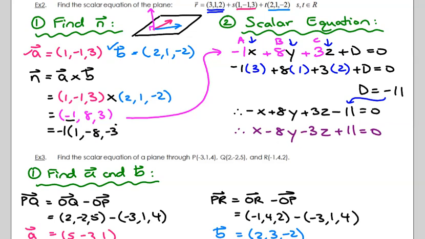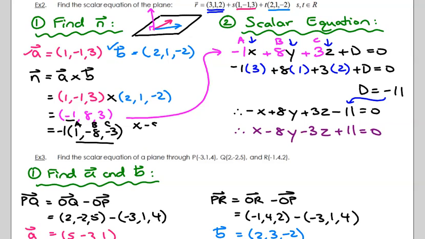So I'll be left with something like this, and I will get the exact same answer even if I use this direction vector, this normal vector instead. So let me show you. If I instead used my A, B, and C as these numbers, I'm just going to jump into it because I don't have a lot of space.